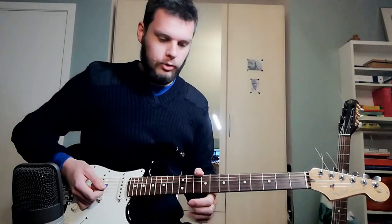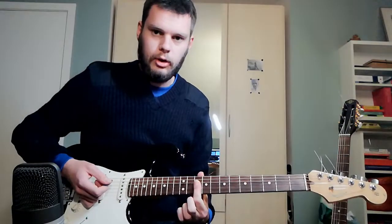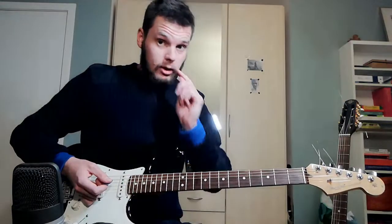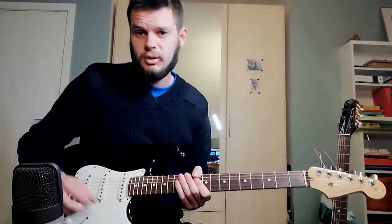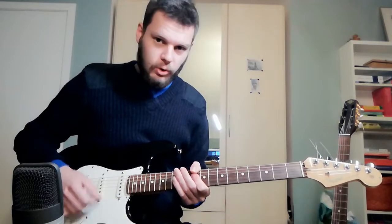So, playing with your thumb the 10th fret of the E string, and with your pointer finger, you're going to play the D, G, and B string on the 10th fret. So, and then you do bass chord, easy to explain, right? Bass chord.